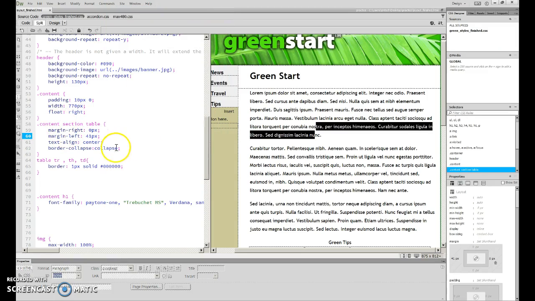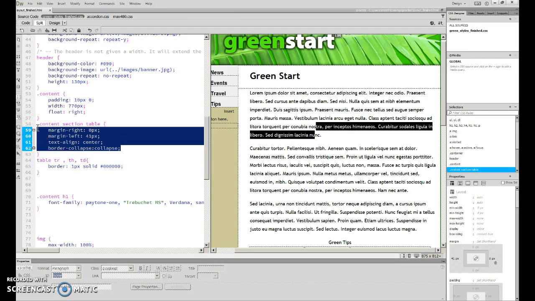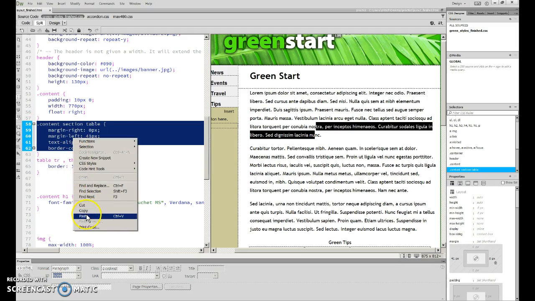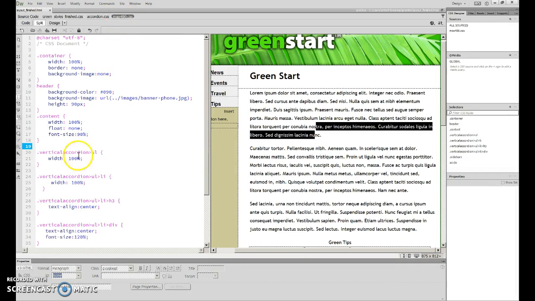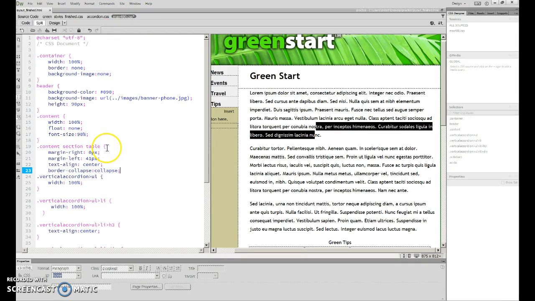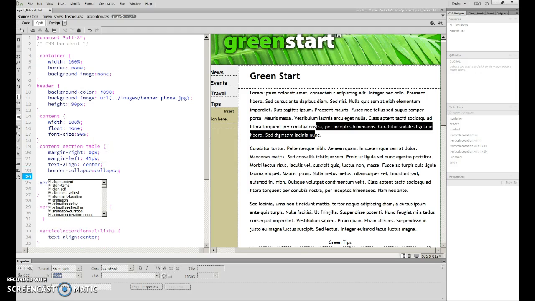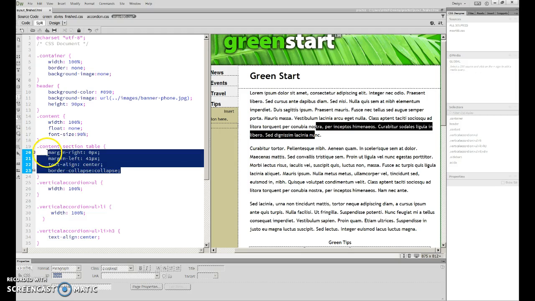So what I could do is I could highlight this content section here, table, and I could copy it. And if I go to Max, I could paste it and do table width.